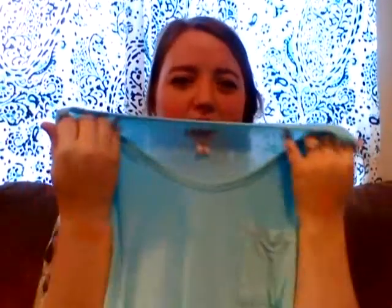Another t-shirt I got is just a plain baby tee, but it's in that really pretty blue color I like so much — it's a little more aqua than it's showing on camera. It's so pretty and comfortable, and it's kind of baggy on me, which is nice for lounging around the house or wearing over jeans. Then I got a tank top with a kind of ruffly thing going on. I love tank tops because they're so versatile — you can wear them by themselves, under dresses, or under cardigans.